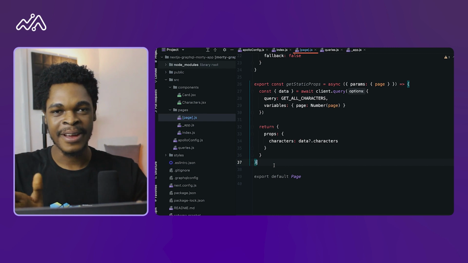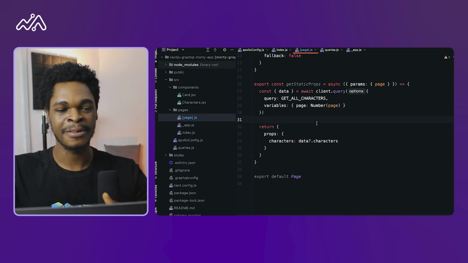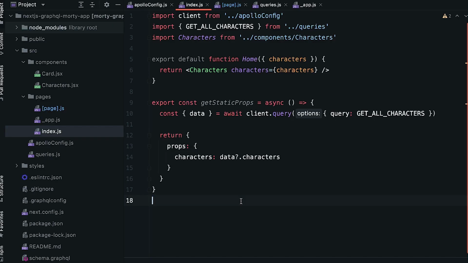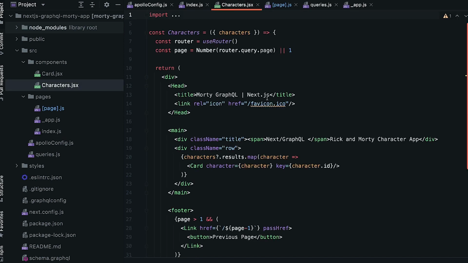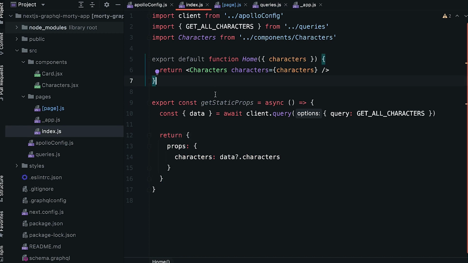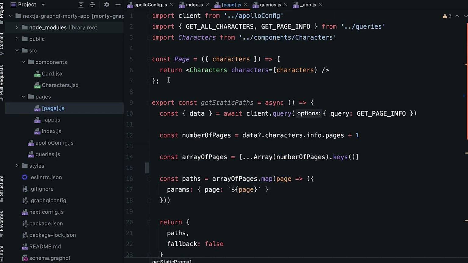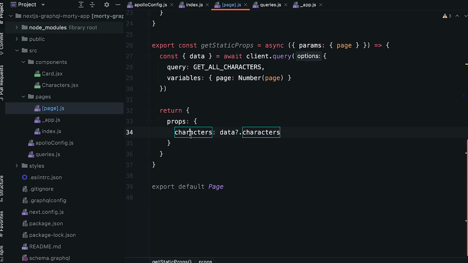Okay, so now we have all our different pages with the respective data for those pages. What do we do next? Inside of the index.js file, I created a characters component so that I can then use it for the different pages. So inside of the index.js file, first of all, I have page 1. So get all characters, by default, returns page 1. But what's more important is this: for all the different pages inside of this place, now that we have the characters, this is going to fetch data for page 1, page 2, page 3, page 4, and we have all the characters.